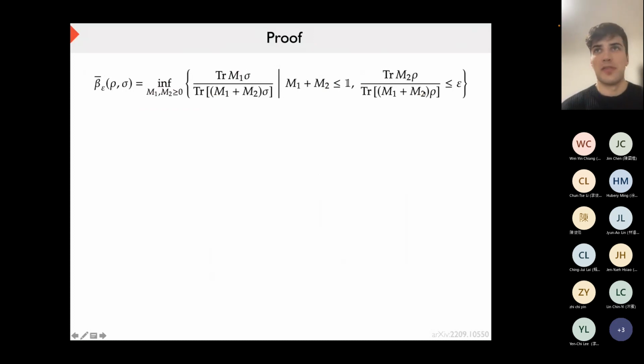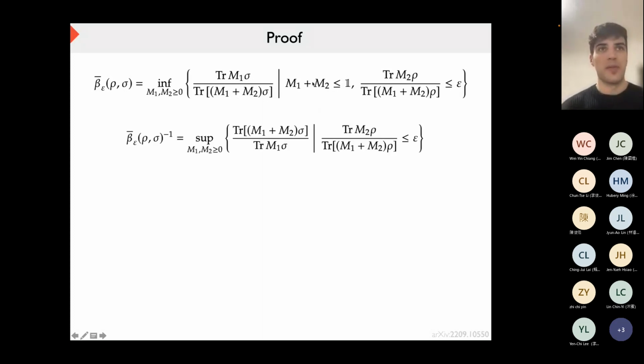And this looks a bit scary, but there's one thing we can notice immediately: this condition here, that M1 and M2 have to be essentially less than identity, is completely irrelevant. Why is it irrelevant? Because if this is not true, then we can simply renormalize these operators. We can divide them by their norm to make them less than identity. And this division will cancel out because we have fractions in the left-hand side and right-hand side. Essentially, we can divide them by anything we want. So the normalization doesn't matter here, and we can completely ignore this constraint.